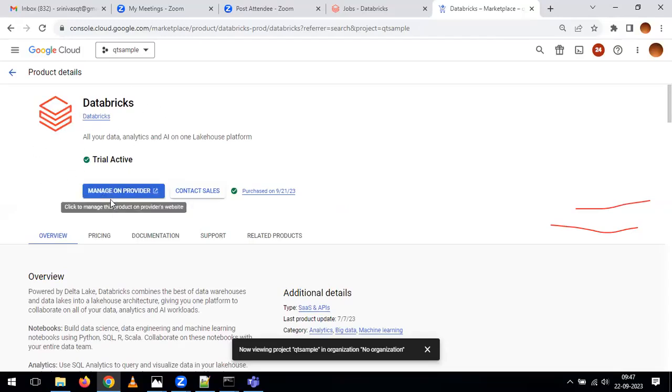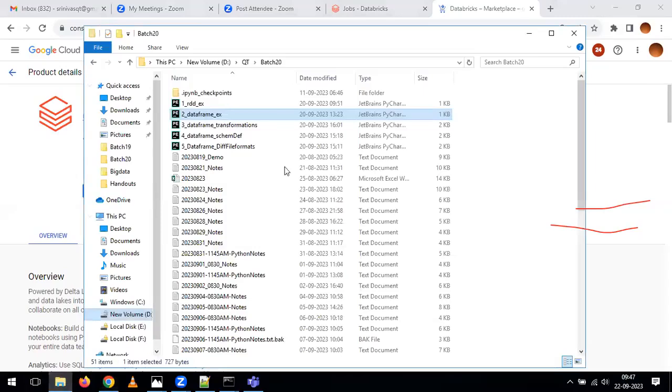If you observe my screen, it shows as managed on provider, because I already activated my account in Databricks. That's the reason I see the information like this. But from your side, just a second, I will open one document.